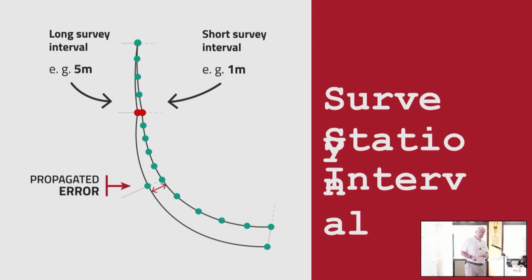The other aspect is, as I said, that if you're interpolating between survey points, you can be missing all sorts of bends and kinks in the borehole. Therefore, surveying on a smaller interval is better than surveying on a longer interval. And by extension, if we go over to continuous surveying, where you're surveying thousands of points every minute, down to centimeter level, you're going to have a significantly better calculation of borehole position.